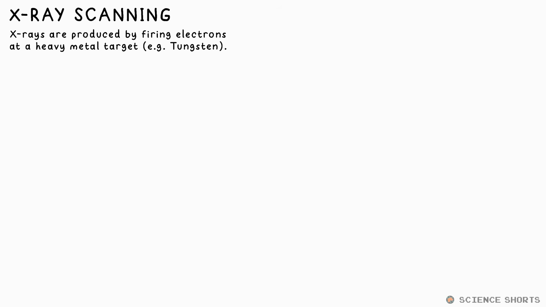Scanning a body is useful as it's non-invasive. We don't have to open somebody up to see what's wrong in a lot of cases. We need to make x-rays for an x-ray scan, obviously. We do this by having a cathode and anode with a high PD applied. The cathode is heated and electrons pop off that and are attracted to the anode, which includes a heavy metal target like tungsten. The electrons collide with the tungsten, exciting its electrons, and they emit x-ray photons when they de-excite.